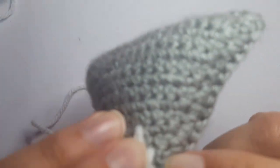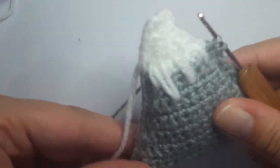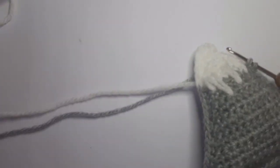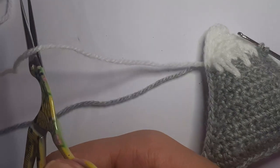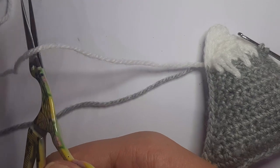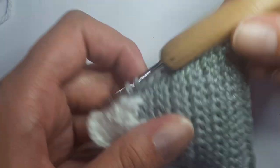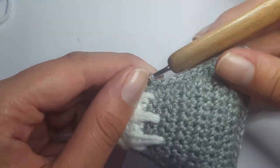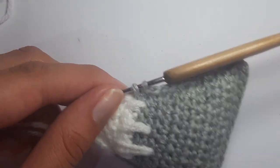Okay, so now I need to color change to white. So what I'm going to do is I'm going to take my scissors and I'm going to snip off this white yarn. Okay, so I'm going to snip off this white yarn. And then again, we are now going to close this up now.